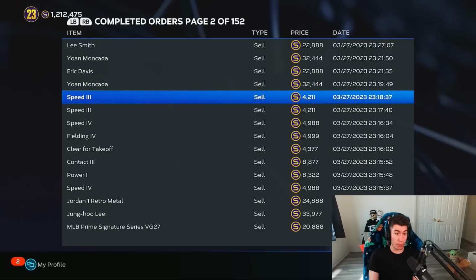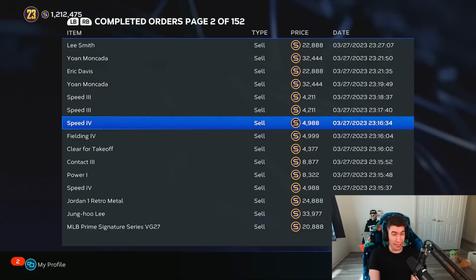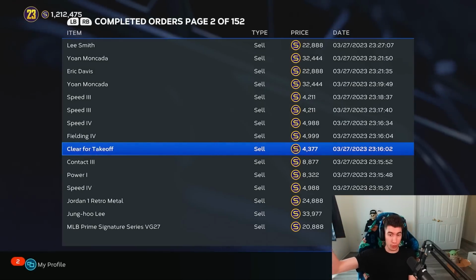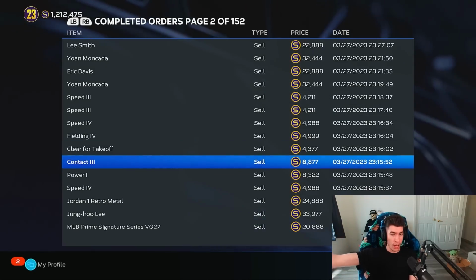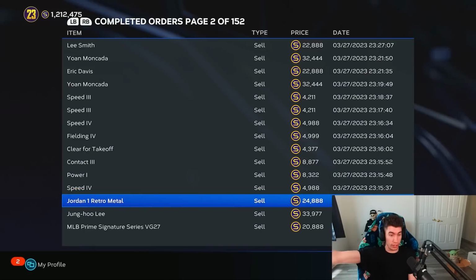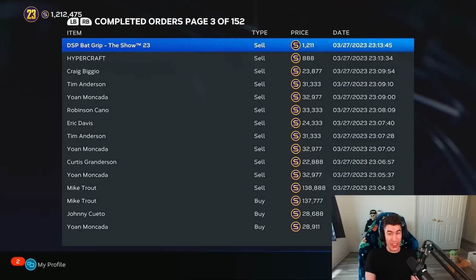This speed 3 perk, sold a couple of them for 4,200 stubs. Speed 4, nearly 5,000. Fielding 4, nearly 5,000. One of the passive quirk things, 4,300. Another perk, 8,800. Another perk, 8,300. 5,000. I got another pair of cleats, nearly 25,000. I got a bat, nearly 21,000. Bat grip, 1,200 right here.